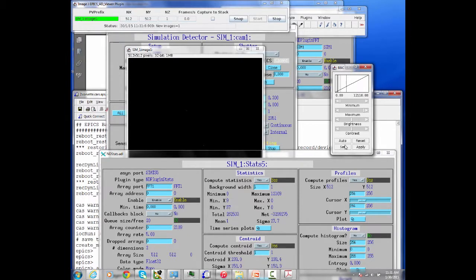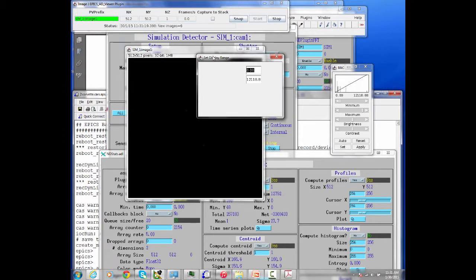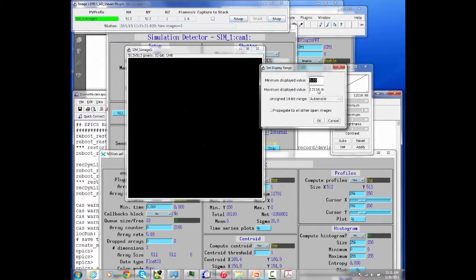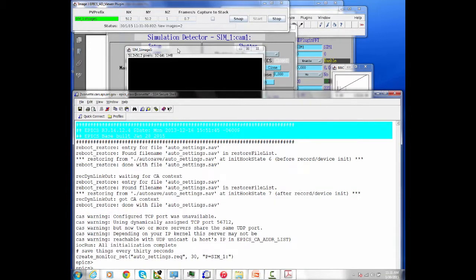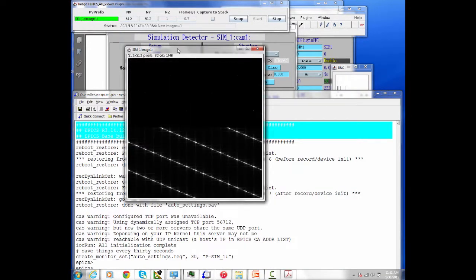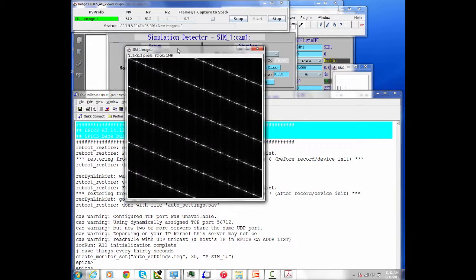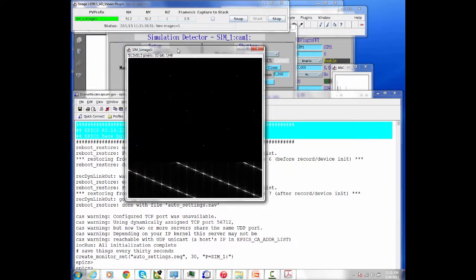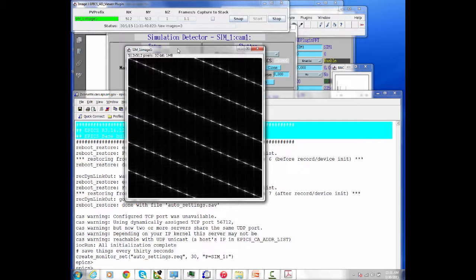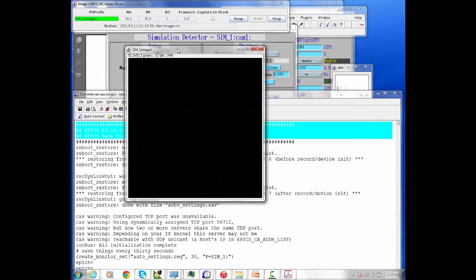So if I set this to have a maximum displayed value, let me just do like 20. Okay. So we're seeing something. I have no idea if that's right.